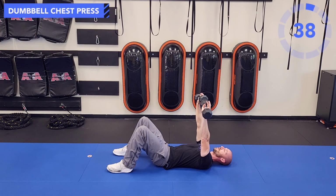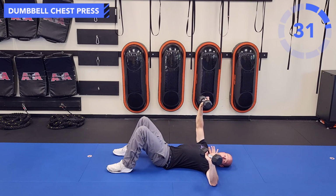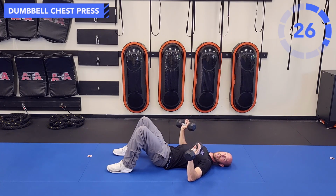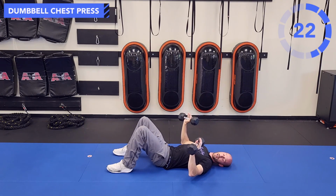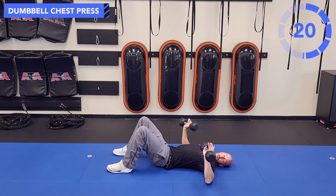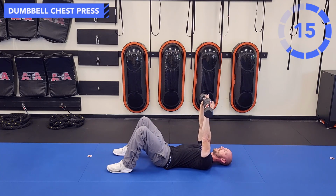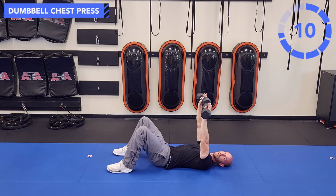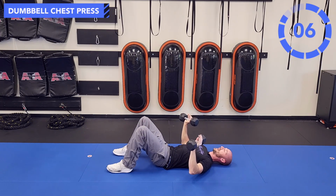Great. Now I want you to look over to your side as you're coming down. I don't want your elbow straight out to the side. I want it slightly tucked down and in towards your rib cage, or in towards the side of your body. So take a look out to the side. See if you're way out there, tuck it in just slightly and then up and together. That's just a much better shoulder position to be pressing weight from. Got it. Elbow tucked slightly down and in.